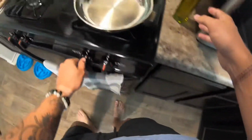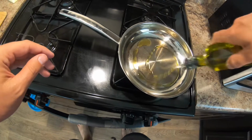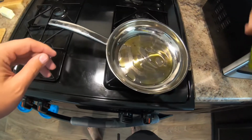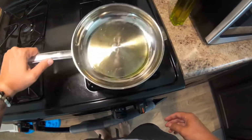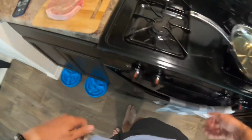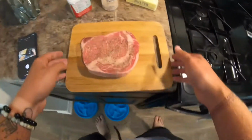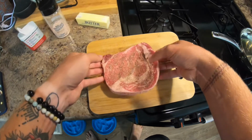Alrighty, so I'm gonna go ahead and lower this down to about 2. Put some oil in real quick. Pretty generous with the oil. And then we'll let it disperse throughout the pan. Let that heat up real quick. Alrighty. All right, we're gonna go ahead and put the ribeye in.